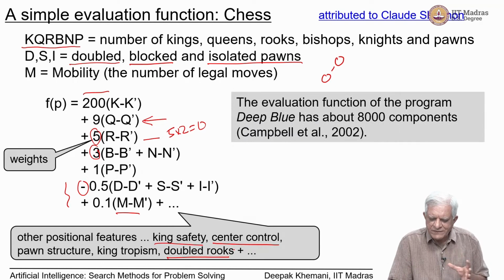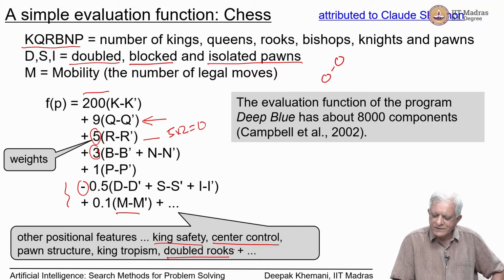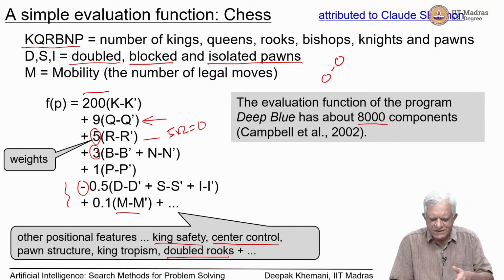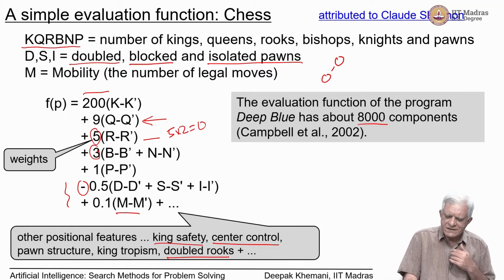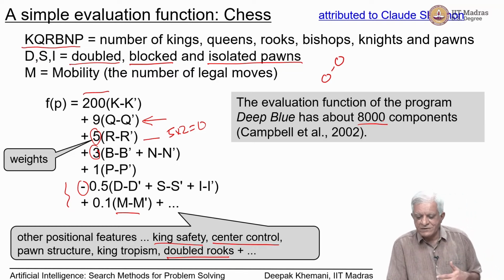So, that is how an evaluation function is built, and the evaluation function for the Deep Blue program, which beat Kasparov, had 8,000 such components essentially. We have just listed a few here, we have counted pieces and we have said a few things here, but the evaluation function had 8,000 components. Where does the evaluation function come from? Traditionally, it has been given to us by human chess experts essentially, but more recently programs have figured out how to learn evaluation functions through machine learning, in particular through reinforcement learning, and in particular through deep reinforcement learning. We will mention that in a moment.